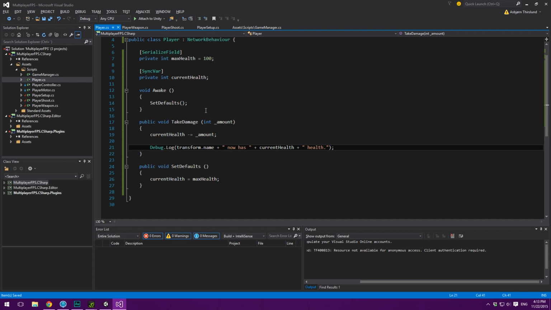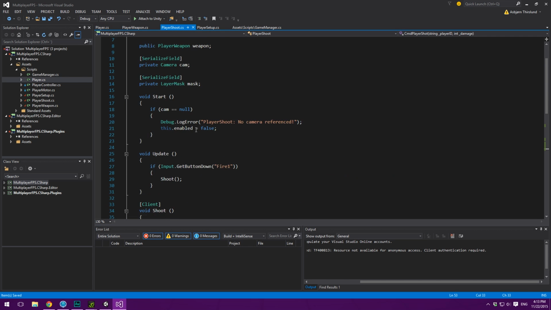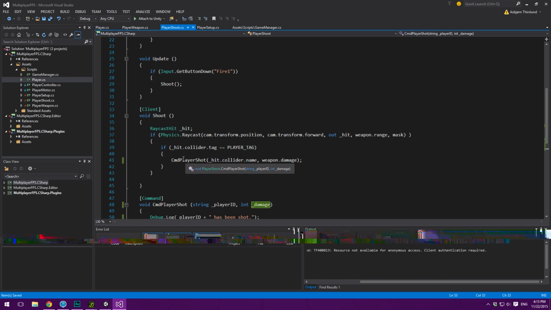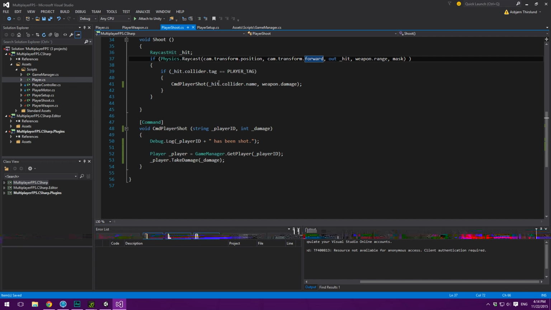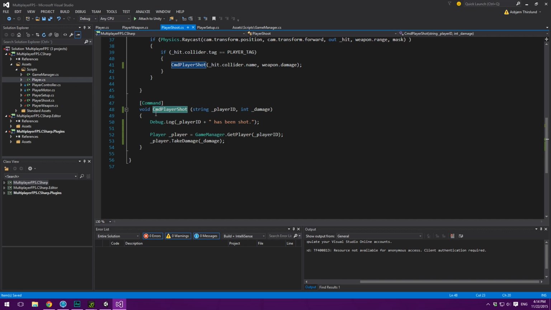So now we actually have this structure in place where all of the different players check locally if they hit something. If they do, they send over information, or an ID, of what we've hit and some damage. This is called on the server. So the server now takes the information about this ID and finds the player component by using a utility method on our game manager that tracks all of our different players.